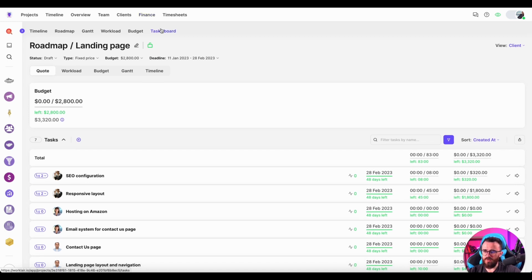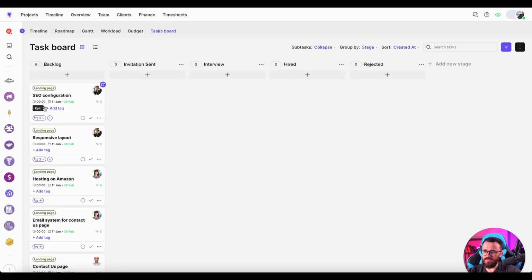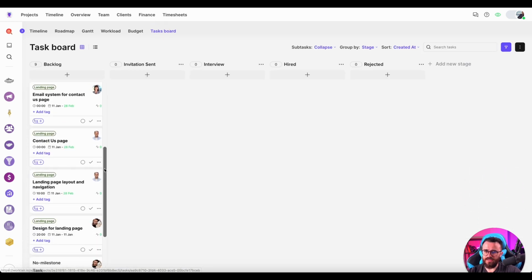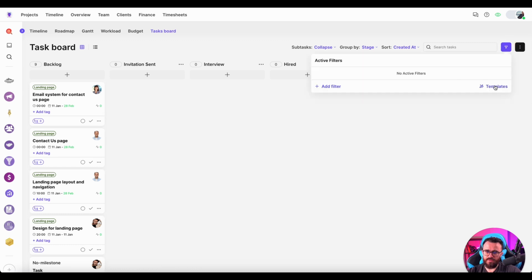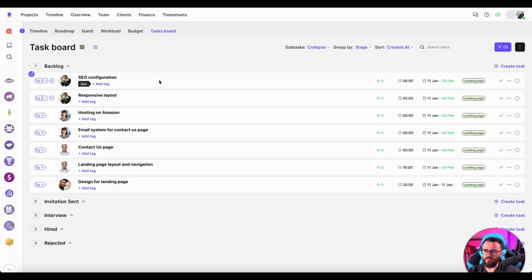And if I go to task board, I will see that this set of tasks has landing page. And in the filters, I can filter to see all the tasks with this landing page milestone. Maybe list view will be more comfortable.